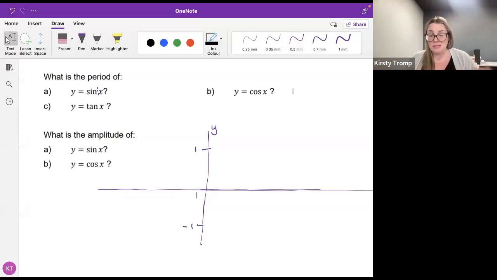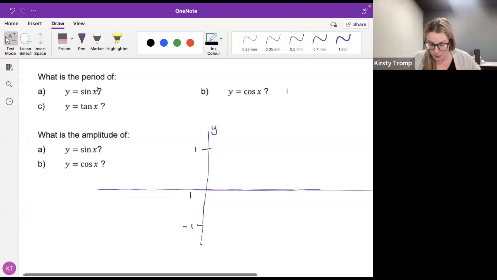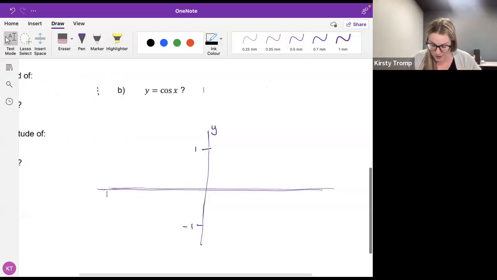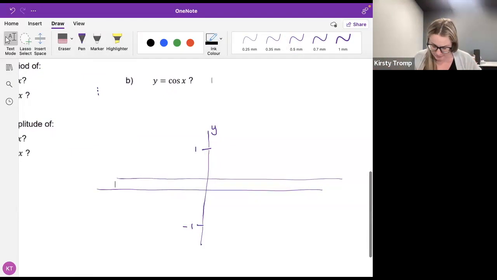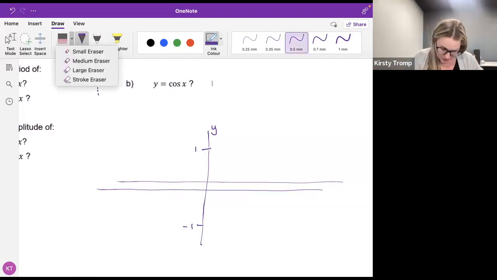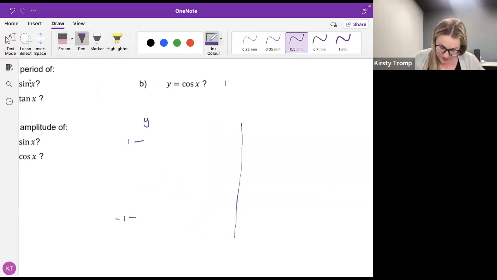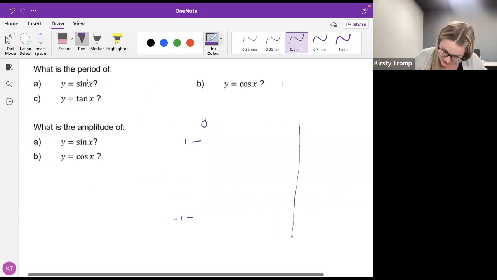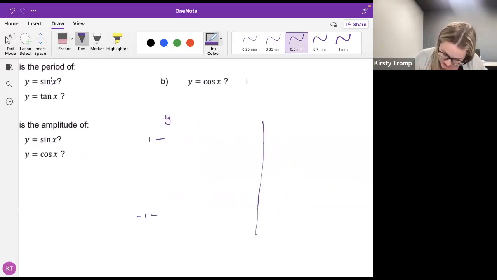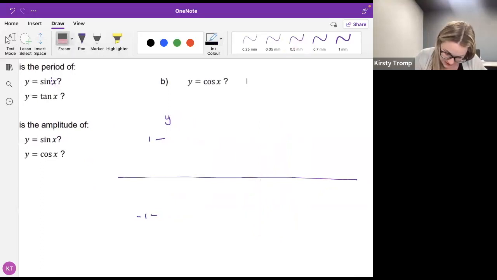We said before, when we're looking at the intervals for the graph, because this is a negative 180 to 180 graph. And now our pen is doing strange things as well. We're really not having a good time here. Sorry, guys. This is the kind of graph that is a negative 180 to 180 graph.